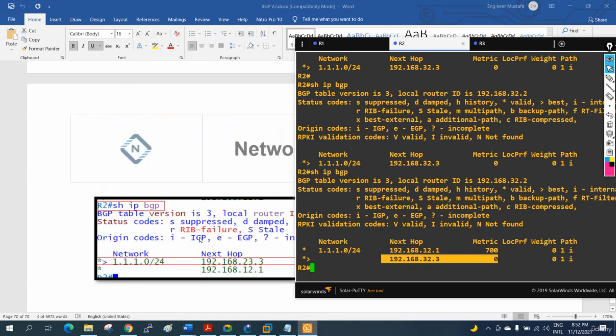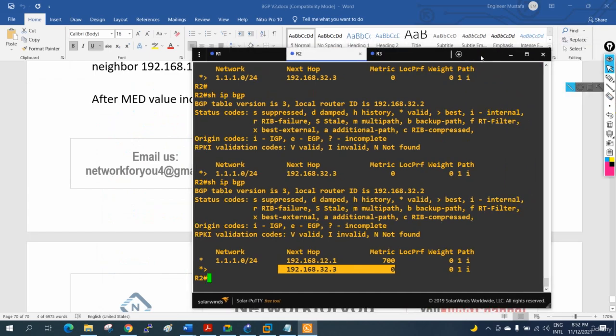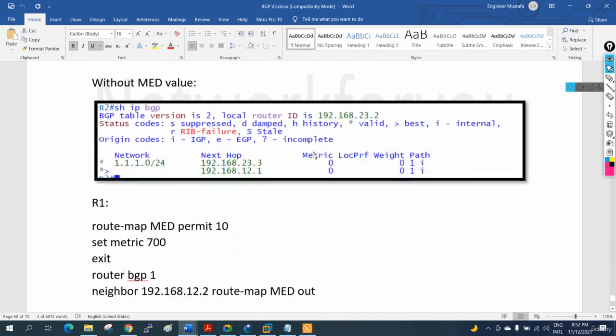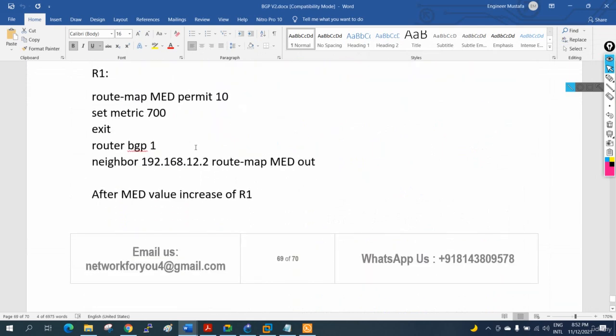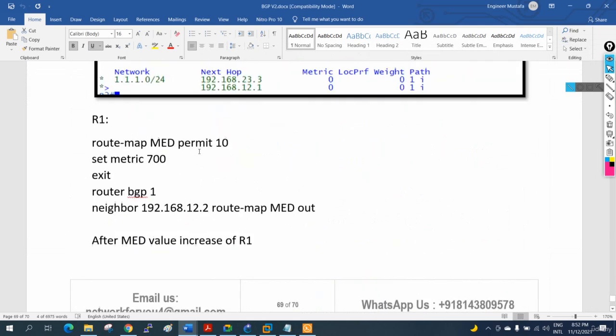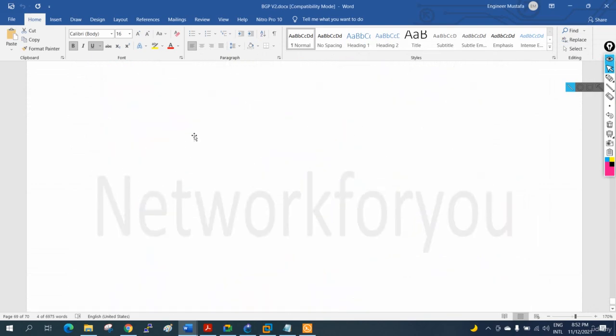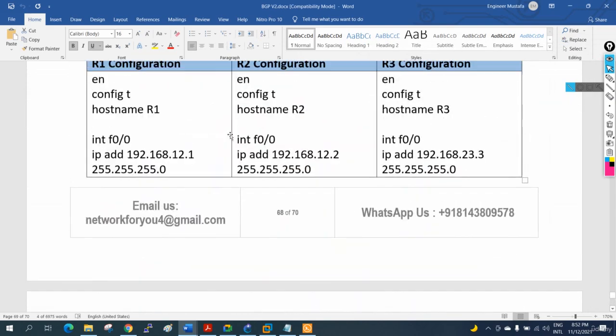Or if you want to apply the other method we did before, we can do that too, but we need to use the access list and then apply it again. This one is a simple method I have shown you. You can play around with it. Okay, so with this we will finish BGP. Let me stop this here.